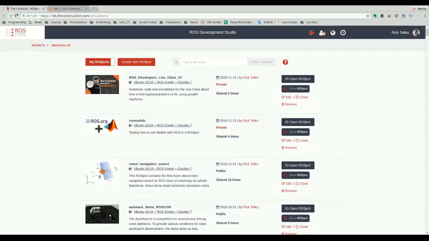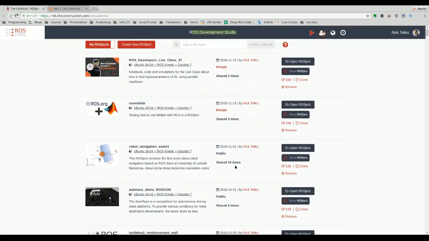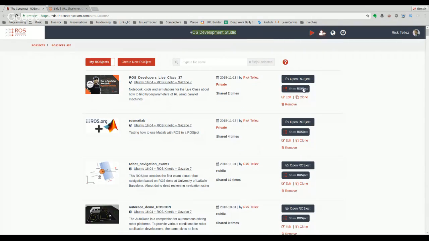So I am here on my account of the ROS Development Studio. You should be in some place like this. This is my list of projects, and the ROSjet for today is this one here. Whenever you create a ROSjet in the ROS Development Studio, you can share it with anybody. It's very simple.